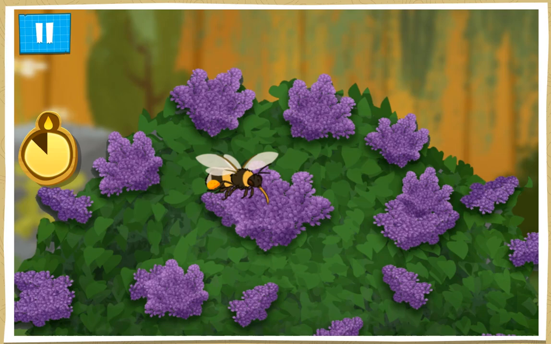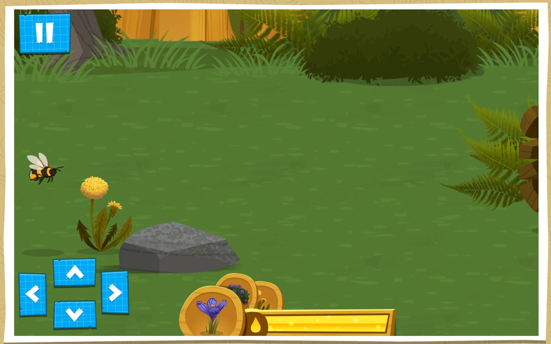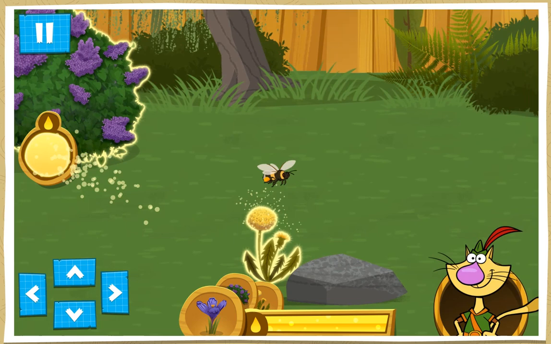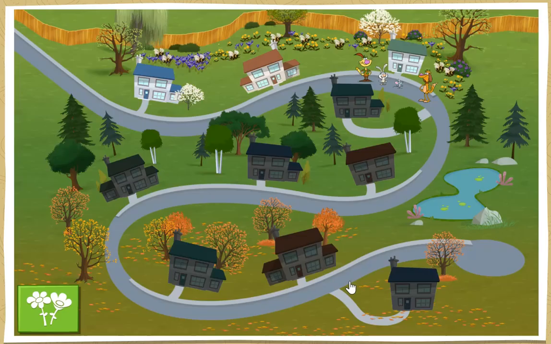Pollen on the move. Oops! You need to fly the other way. Come on! Dear Mother Queen Bee wants us home for dinner soon. Let's go to the next level. Tally-ho!